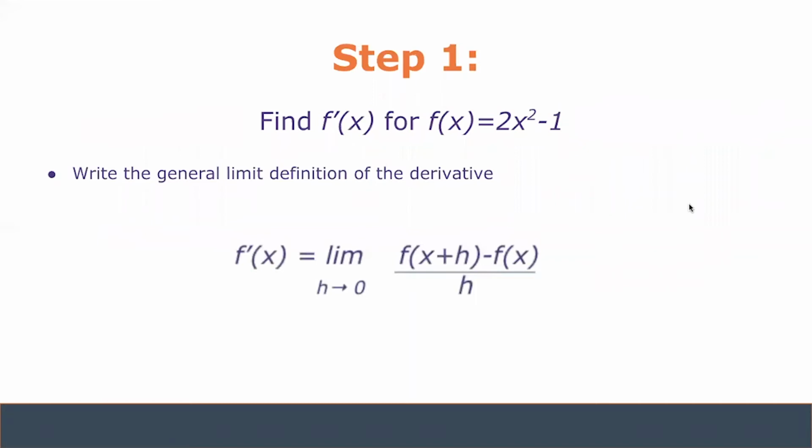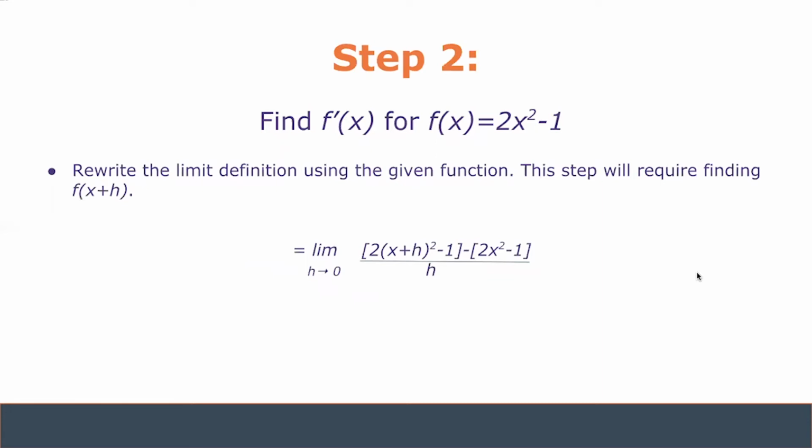So throughout this whole example, we're going to be using just the simple function 2x squared minus 1. The first step is to write the general limit definition of the derivative. This is just the formula mentioned in the last slide that we labeled the limit definition of the derivative. It states that the derivative of x equals the limit as h approaches 0 of f of x plus h minus f of x all over h. This is the formula you'll be plugging numbers into in the next few steps, which we're getting from the original function 2x squared minus 1. Restating the general limit definition of the derivative is just a good organizer of information and a reminder of the form that we're using.